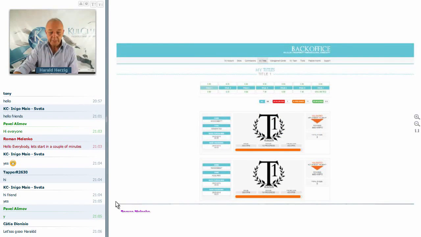Let's go to the section My Titles. In the My Titles section, you have all titles from T1 to T7. And if you click on T1, you will see all your T1s. If you click on T2, all your T2s, up to T7. You click here, you see all your T7s, if you have titles in that section already.